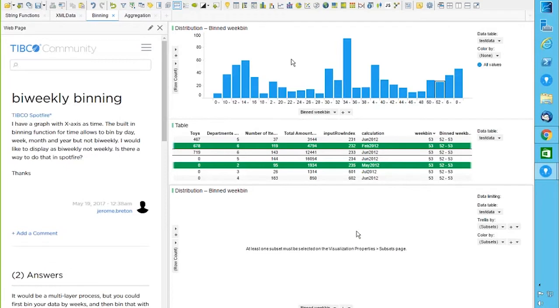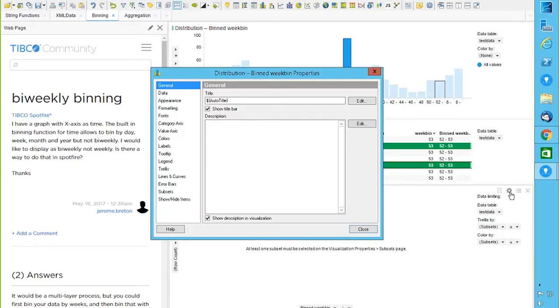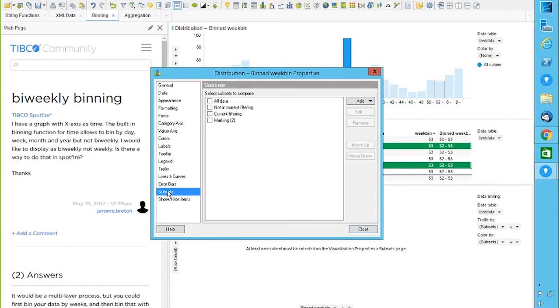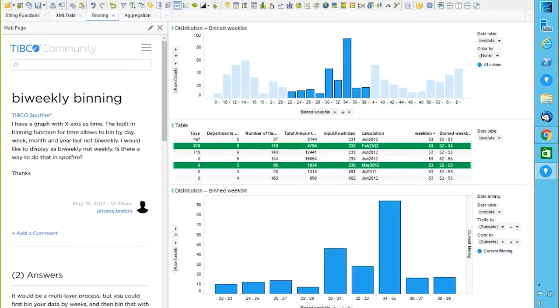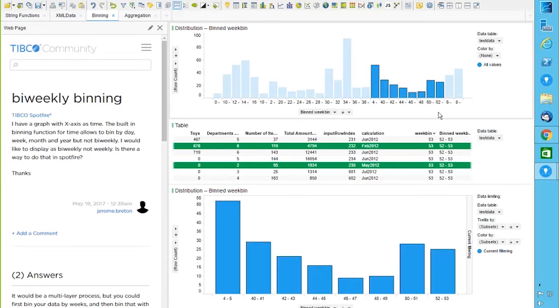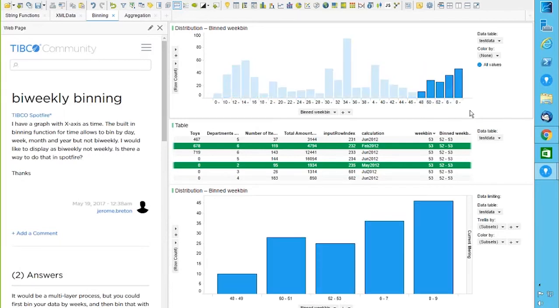So, in this case, whenever I click here, I would see only the data belonging to that marking. Let me show you. In this case, the data drill down will show you: I am clicking on this and you see only those portions. I'm clicking on this, you see only these portions.